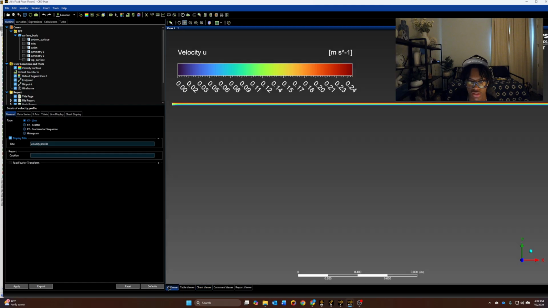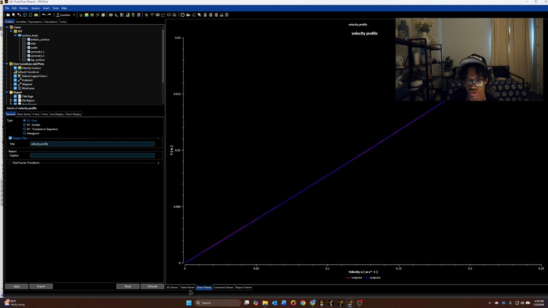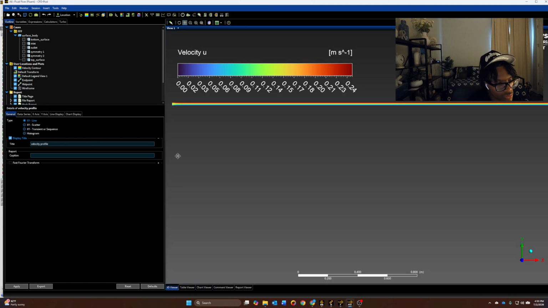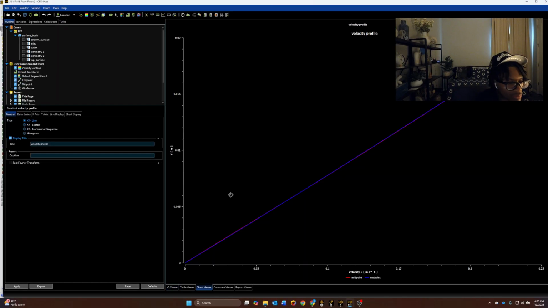We don't have to touch anything. And then you see our values that update here for our contour. And you see that boundary layer developing, and you see how the top plate is moving and it is creating that linear velocity profile that we see in the chart. So this is really, really good. So for your project, you just want to snap a picture here, then go to the chart, and have a picture there. Now what we're going to do is look at the combined flow.